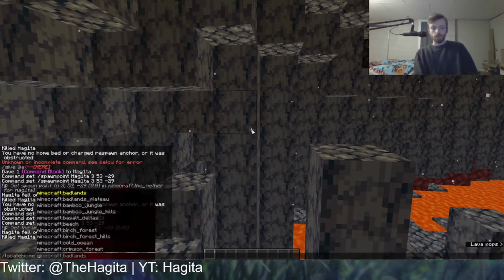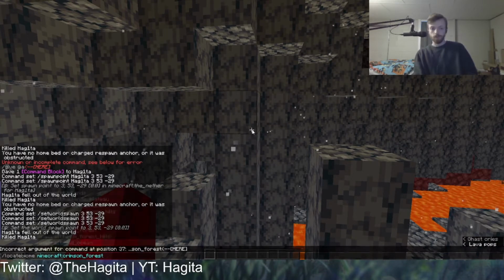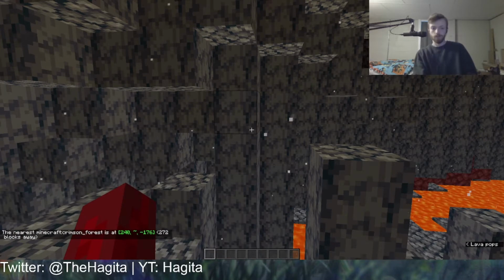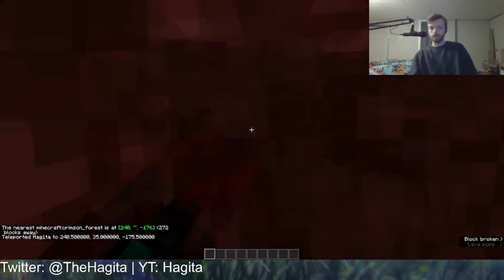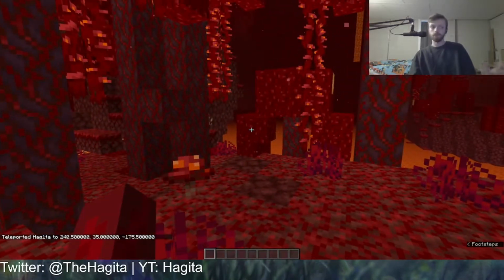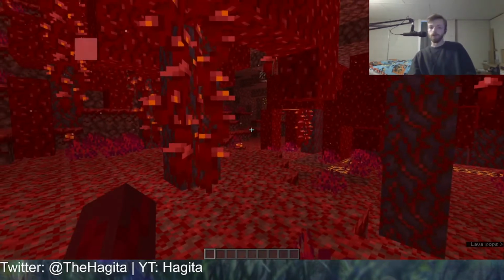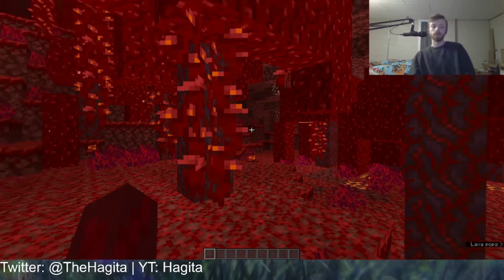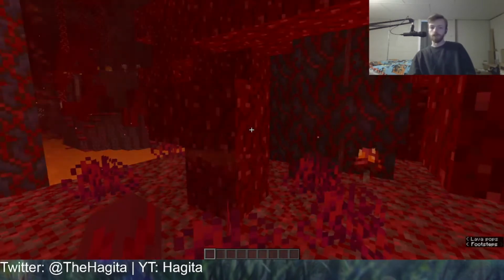So then if you go here, let's just find Crimson Forest, and you just go there. This is not allowed, I'm just using an example. Crimson Forest or Warped Forest are generally the best places to spawn. Crimson Forest is obviously better because there are not hoglins everywhere, but it's still a decent spot.